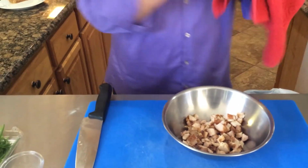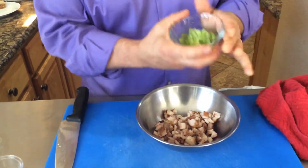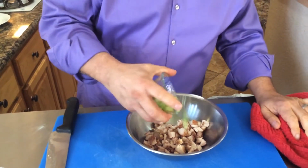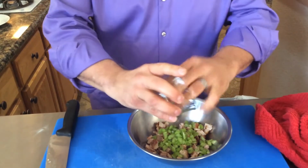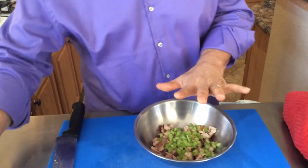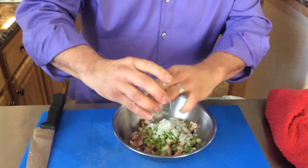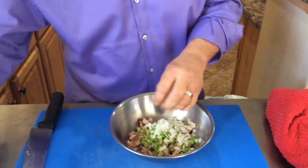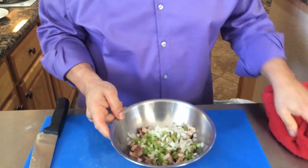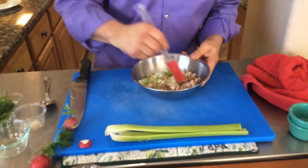Now these are the ingredients I put in my chicken salad. Celery. I love the celery. Celery is a great fiber. It's also low in carbohydrates. Gives a great flavor. Put a little bit of celery in there. I've got about 1/4 cup of celery. I've got just a little bit, less than 1/4 cup, of chopped onions. I like to chop those up rather fine as well. Put those in there. All right, so we'll just kind of mix that up just a little bit, like so.